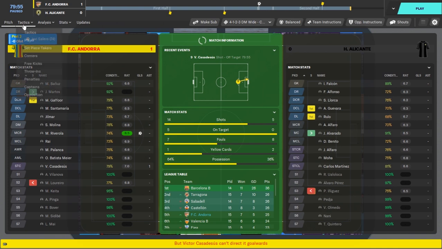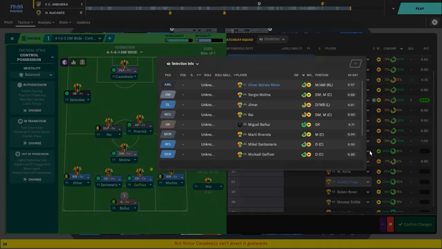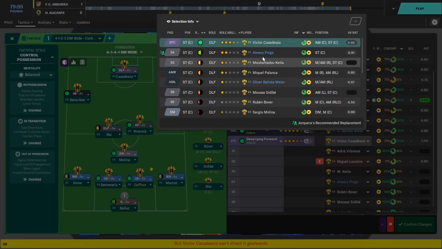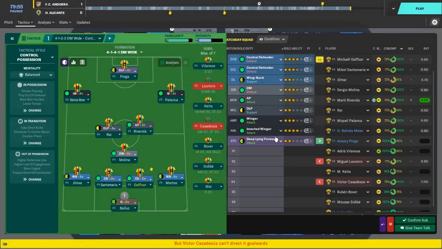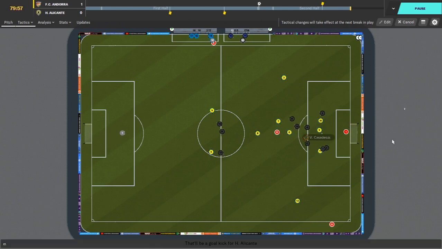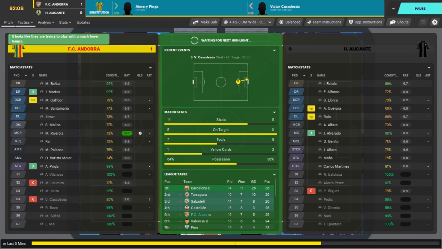So into the final 10 minutes of the game now, looking pretty comfortable. Don't want to change anything at the back, so I am actually going to bring on Pinger. Just going to bring him on for Casadesus, see if he can grab himself a goal, leave him as a deep line forward, even though he's not his favourite role to play as a striker.